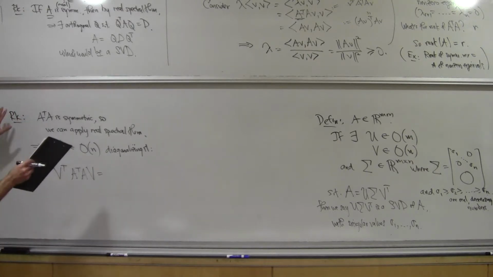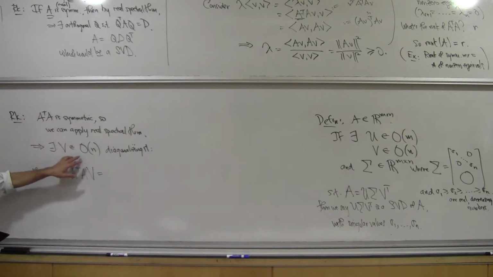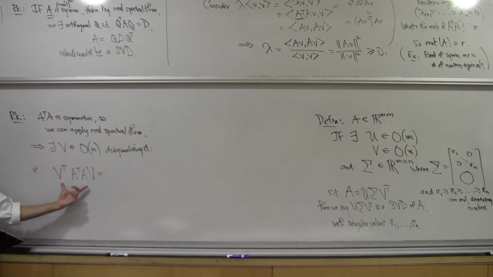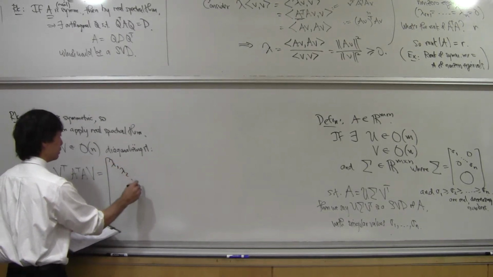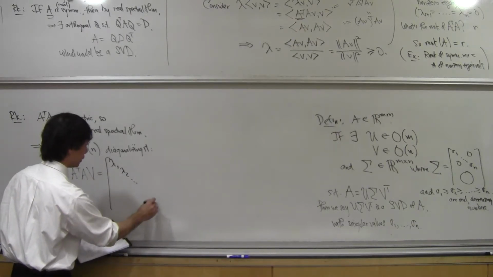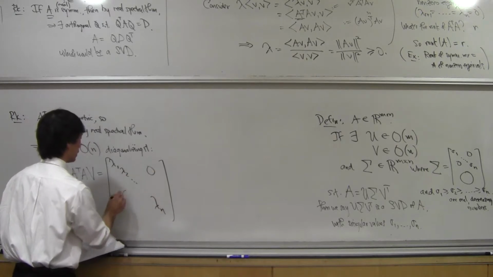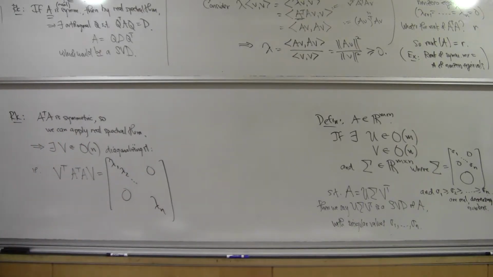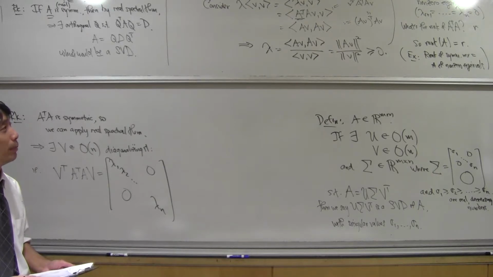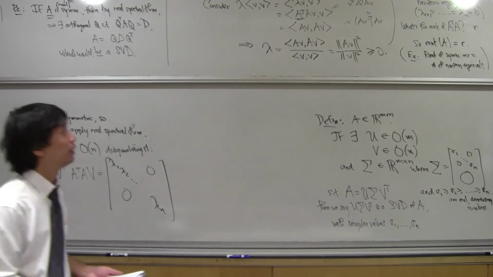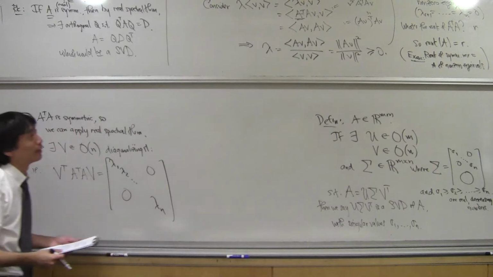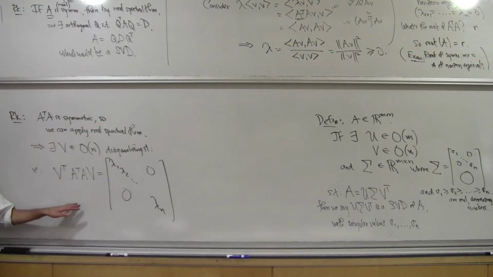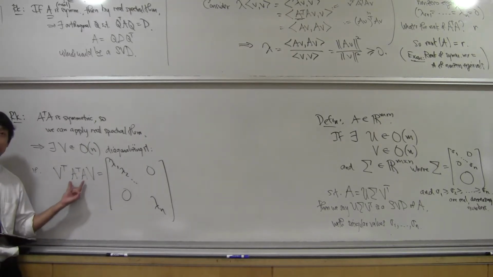Okay, so now let's come back to here. ATA is symmetric, so we can apply the real spectral theorem, and so we've got a diagonalization. It's going to look like this: lambda 1, lambda 2, diagonal, down to lambda n. Yeah, Connor. Sorry, what does it say? It says exercise, rather than example: the rank of a symmetric matrix equals the number of non-zero eigenvalues. Exercise. Okay, so this guy is symmetric, so you can diagonalize him.